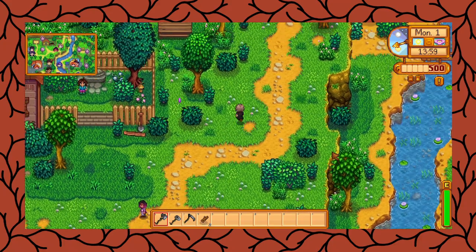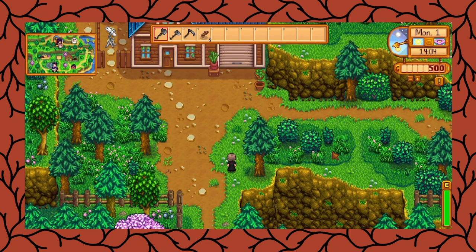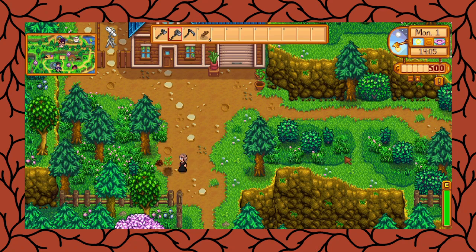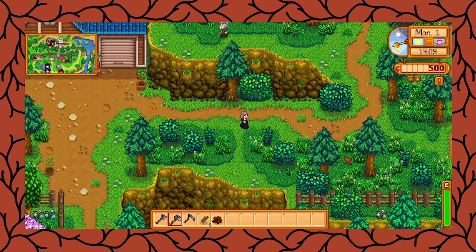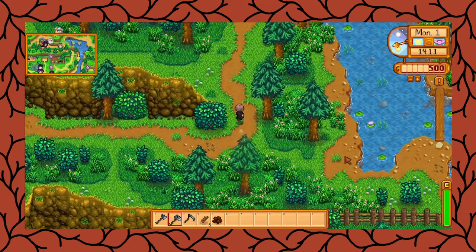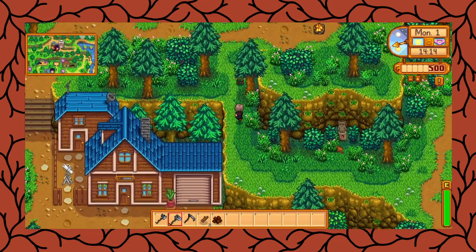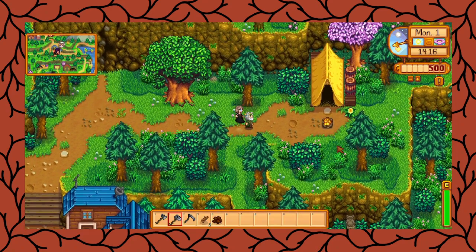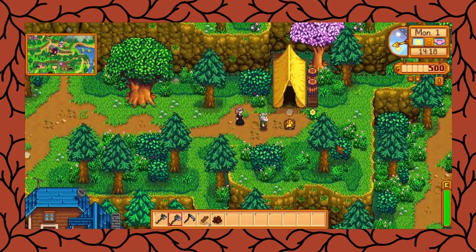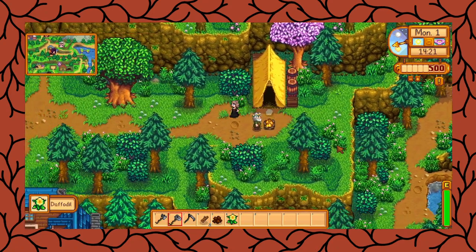Let's see if there's anything up in the mountains. Oh, there's a little wormy squirmy, which gave me some clay. There's Linus walking away. Linus, come here, let me say hi. A stranger, hello. Look at his little flower crown, that's cute. Okay, let's come steal this flower. Can't go that way. That's okay.